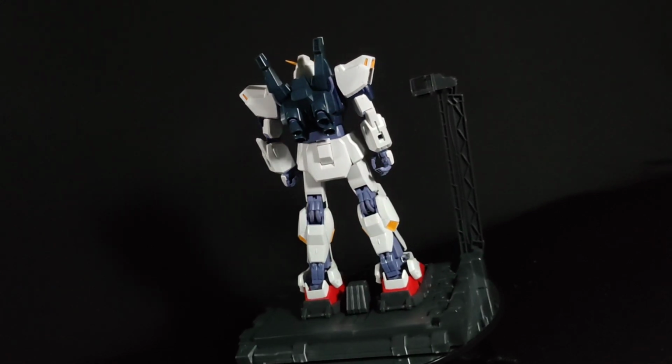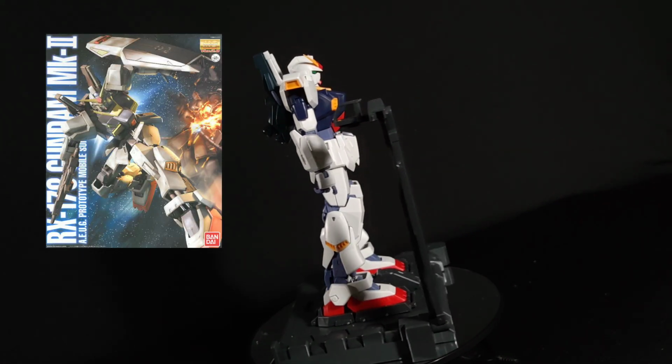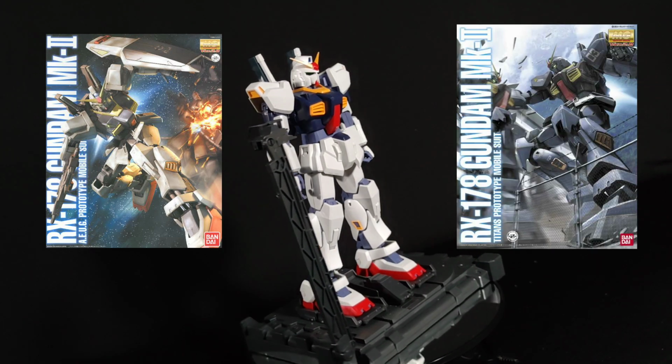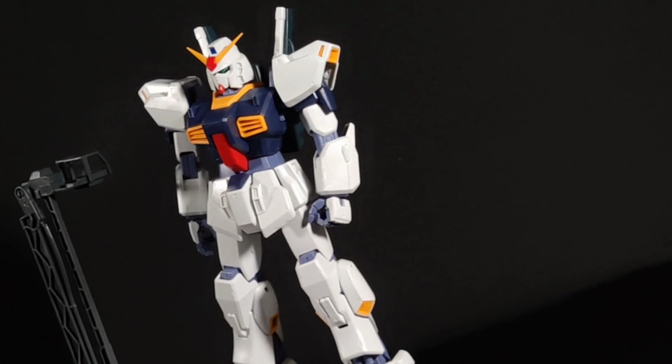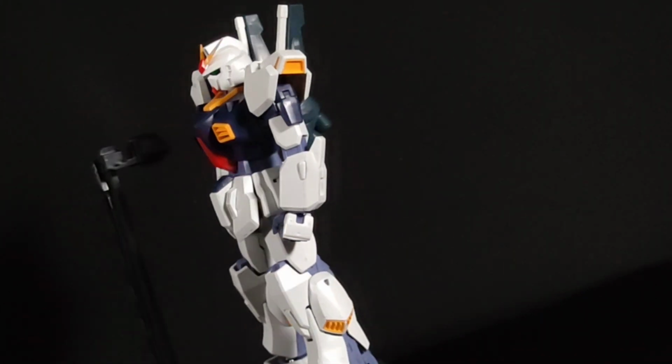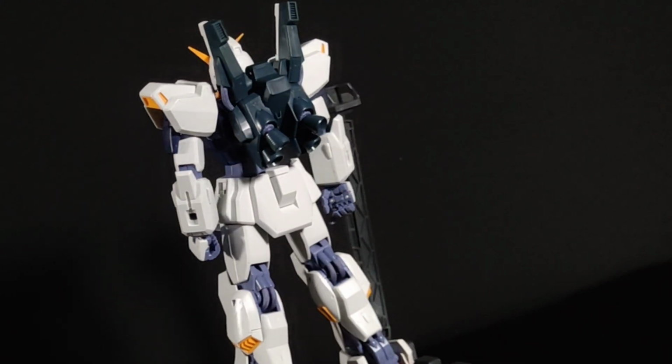Take note that this is actually just the AEUG version. There's actually a Titans version that looks like this. I chose the AEUG version because they're the good guys, and this has something that the Titans version doesn't, and I'll get to that later.